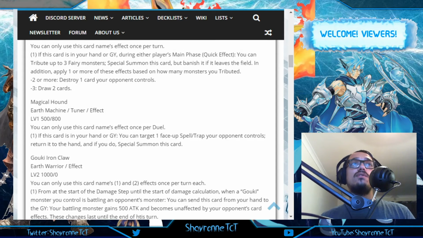So next up, we have Magical Hound. So Earth Machine, tuner effect, level 1. So we have another possibility of opening those Nat Beasts. If this card is in your hand or graveyard, you can target one face-up spell or trap your opponent controls and return it to their hand.